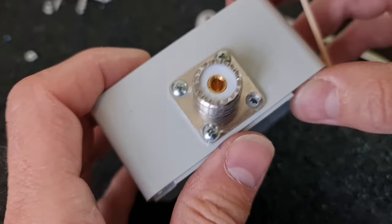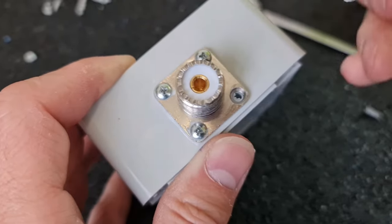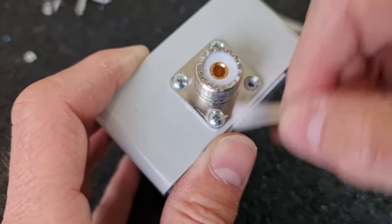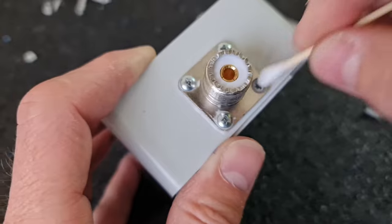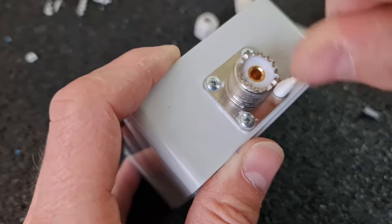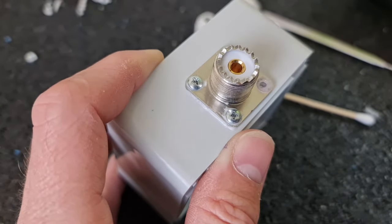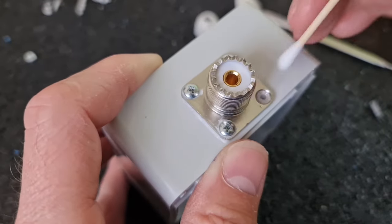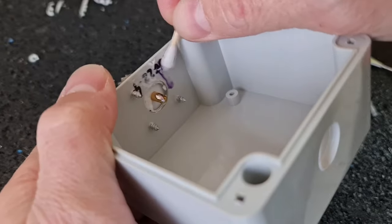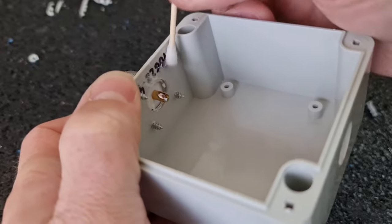And because I need a good connection between the body of this socket, I have to clean this screw, which is used for a soldering eye, and I need to clean it properly to be sure that there is no silicone in the path.